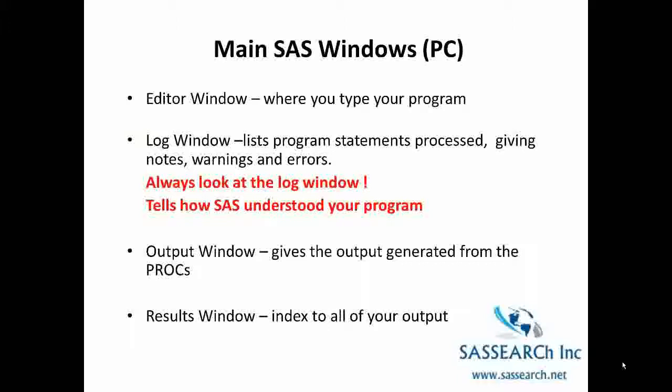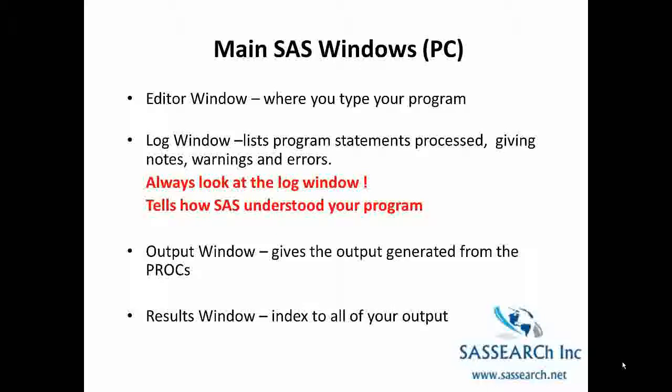When you start SAS, a set of windows will appear. The first window is called the Program Editor window. This is where you type in your program. After you type in your program, you will then need to submit the program. You do this by clicking on the Run icon. This will generate a log in what is called the Log window.